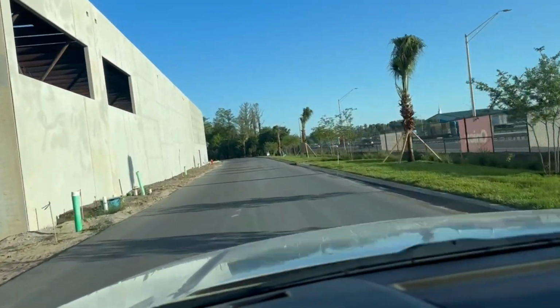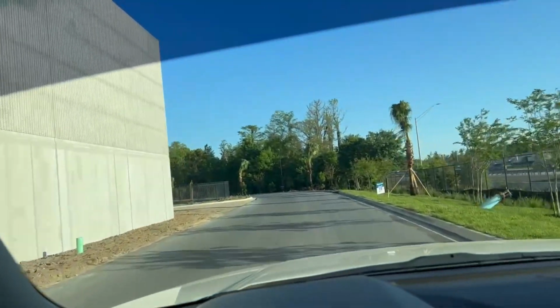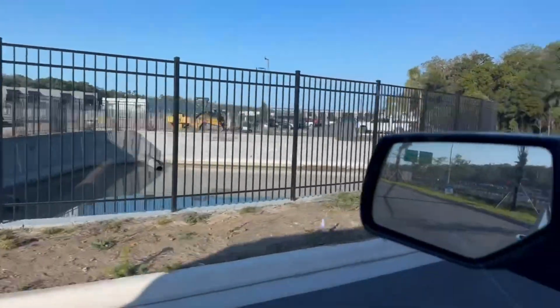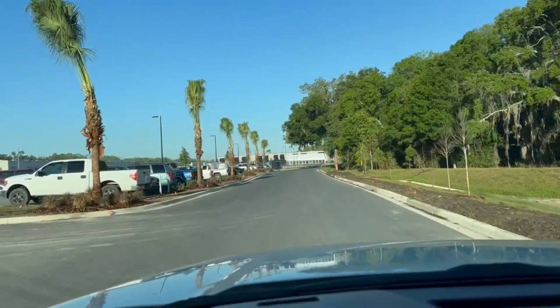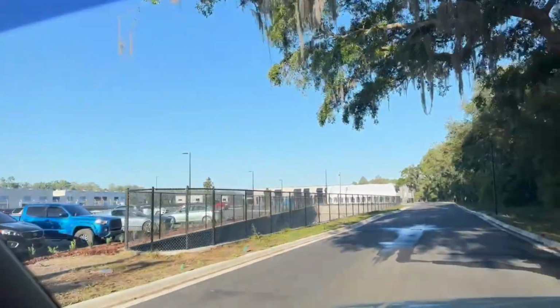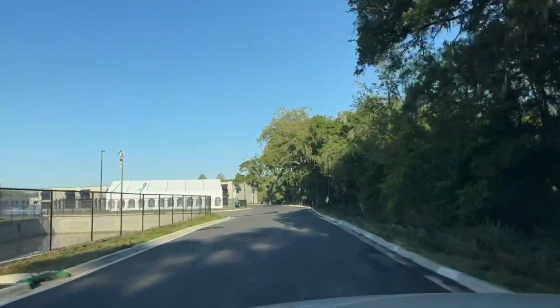I'm just going to film so you can see, and there's I-4 right there. So we're going to have a bunch of shrubs and bushes, and obviously this giant wall here blocks a lot of the activity going through. You can see some of the buildings. What's really cool is the track is paved. That's the most exciting thing for me, anyhow. Okay, here we go. You can see some of the buildings are done here. He said to go behind building 5, so we've got to find building 5, and I can't remember where that is. But I know the off-road portion is back in the back.